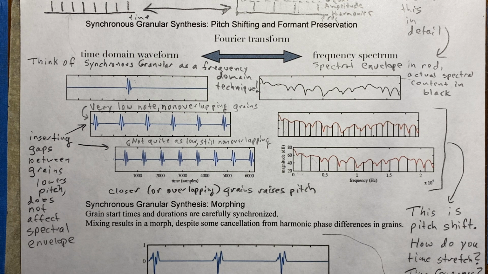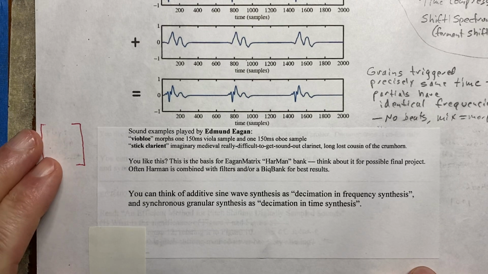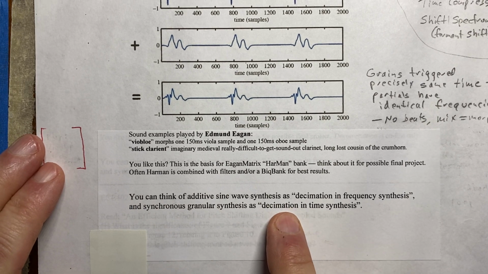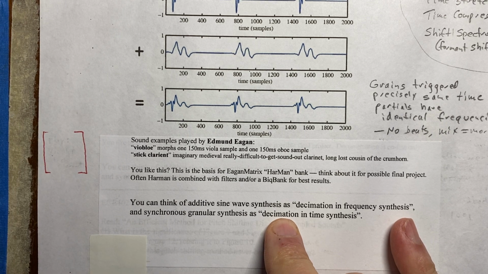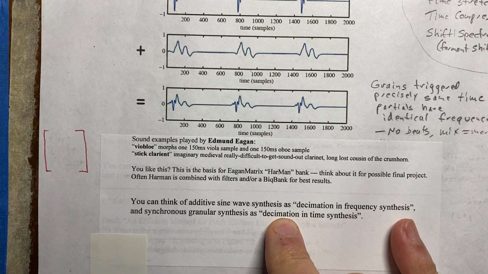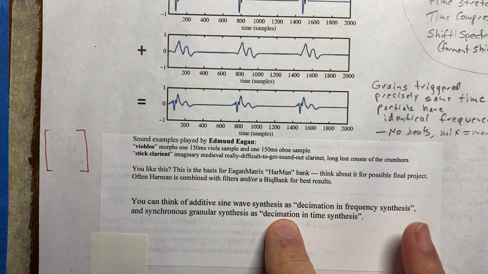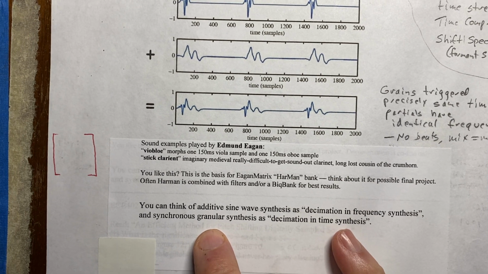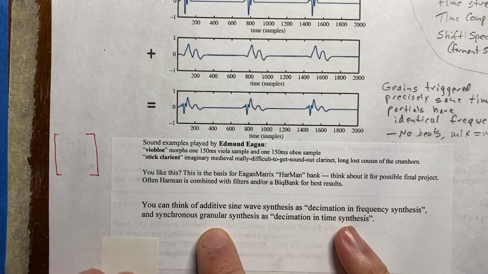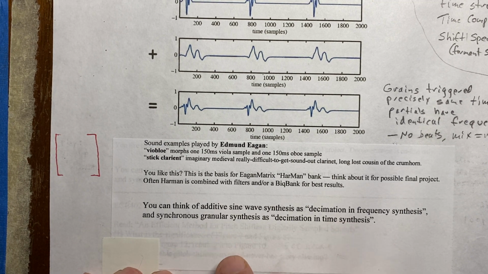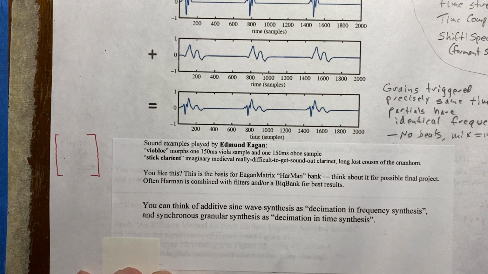It's actually sort of the opposite in some sense. I mentioned this at the very bottom, I'm skipping ahead here, but you can think of additive synthesis as decimation in frequency synthesis. Because when you're decimating in frequency, what does that mean? Well, you're taking really narrow frequency bands, in fact, sine waves, and they last a really long time, and you're seeing how each sine wave goes over time. You can think of synchronous granular as sort of the opposite, where you do decimation in time. Because what are you doing? Well, you're looking at tiny little pieces of time instead of tiny little frequency ranges, and then seeing how those tiny little pieces of time change.